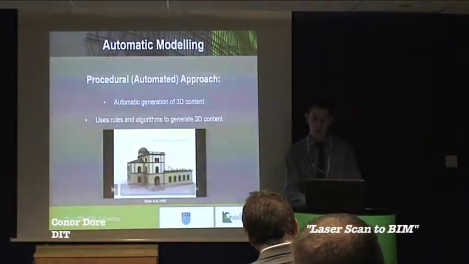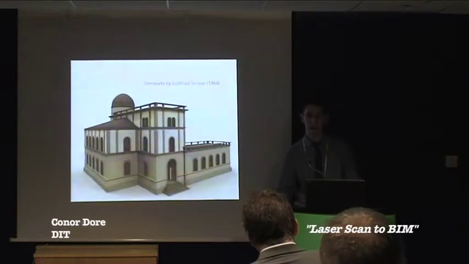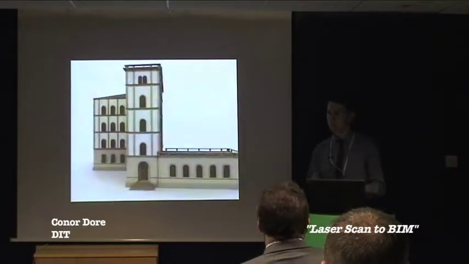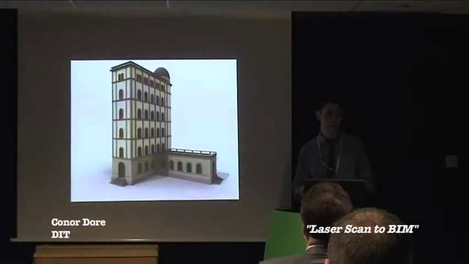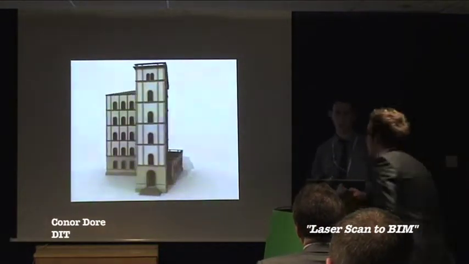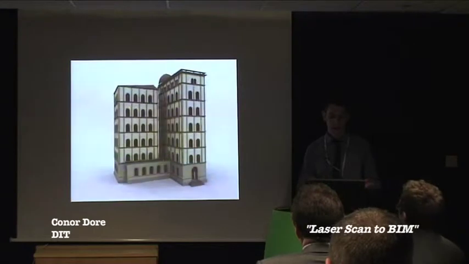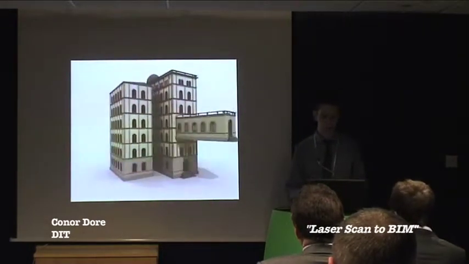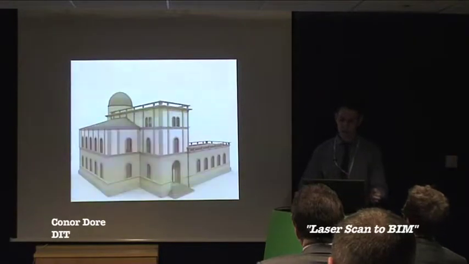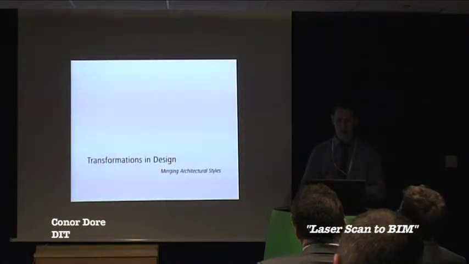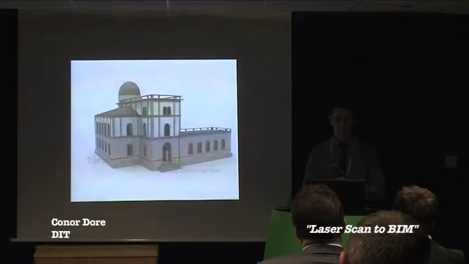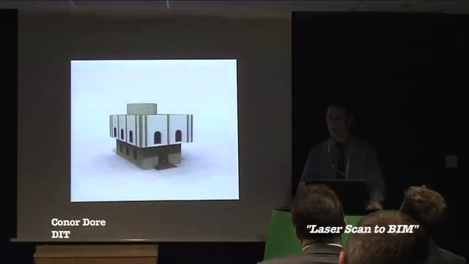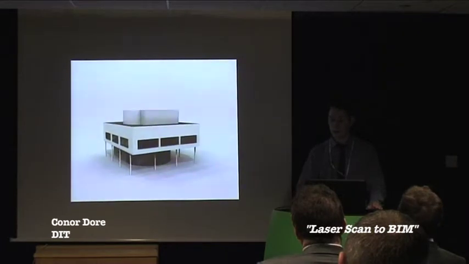However, in recent research, these techniques have been applied to existing and historical buildings. And this is just an example of procedural modelling, where you can see it's computer-generated architecture. So instead of a person manually building the entire model, it's automatically generated from rules and algorithms. But it's very similar in principle to BIM in that, as you can see in this particular model, the whole model is completely changing, and it's been changed by altering parameters and changing rules to build the geometry.